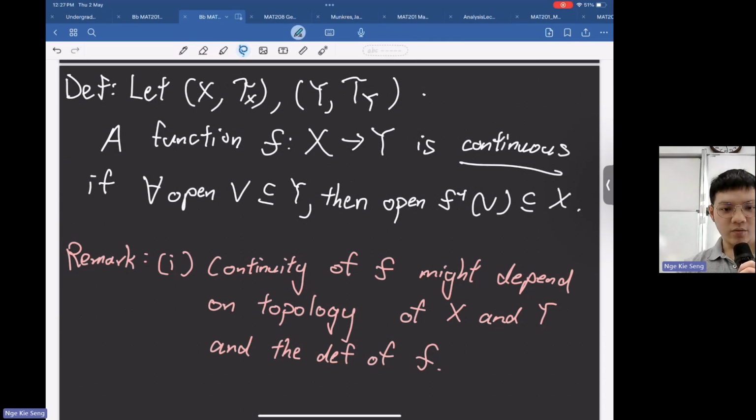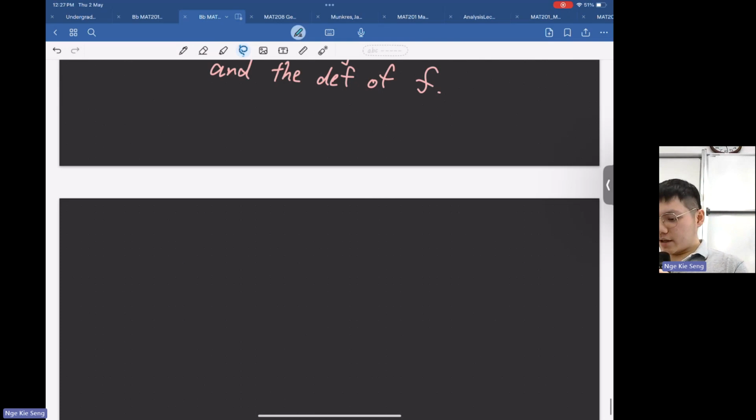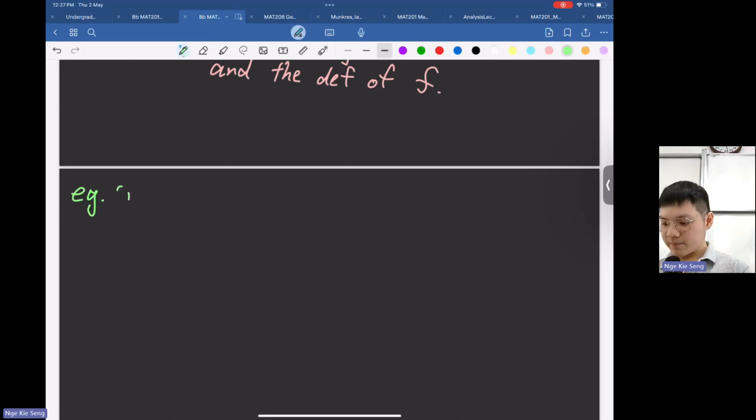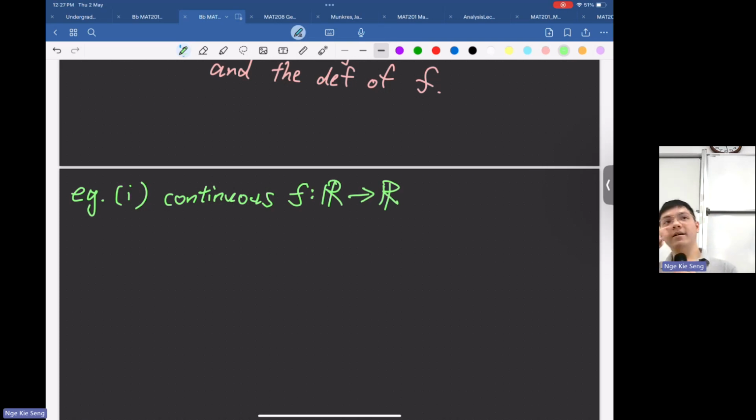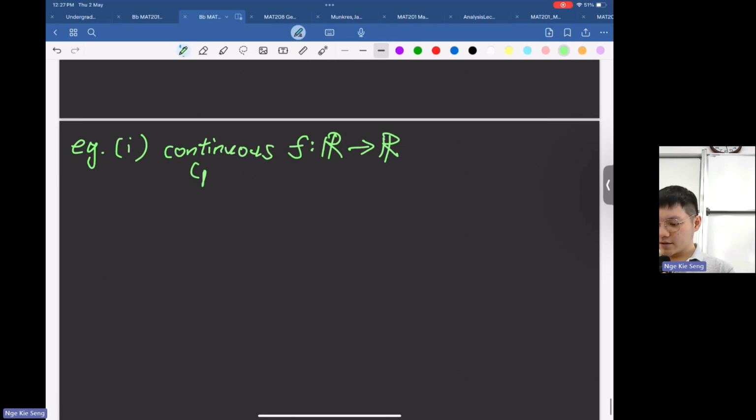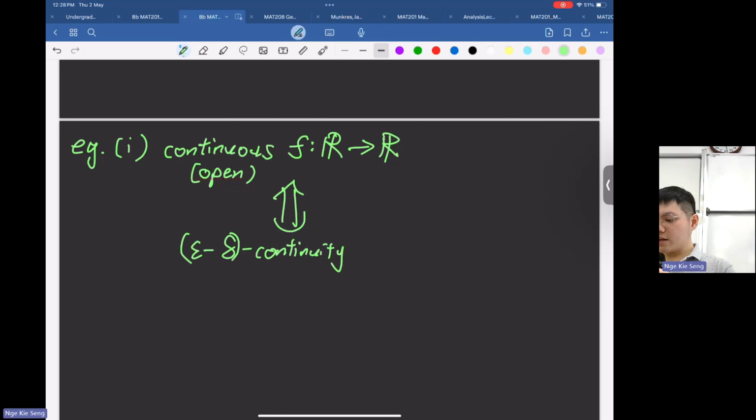Okay. So what example should we take? Just now we already did examples of continuous functions in one dimension. You can try and show that this openness continuity, let me bracket here, using the openness continuity, is an equivalent definition to the epsilon-delta continuity. If it is continuous in the open set sense, then it is also continuous in the epsilon-delta sense, and vice versa. So I'll try and show this.